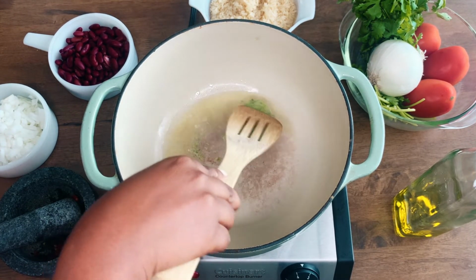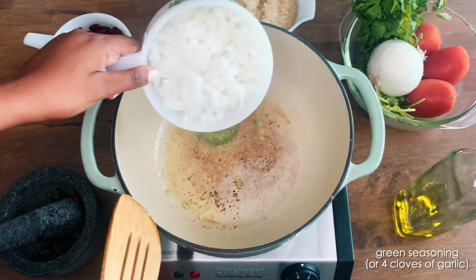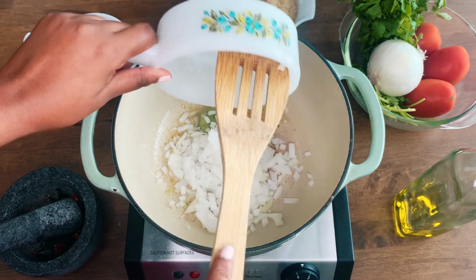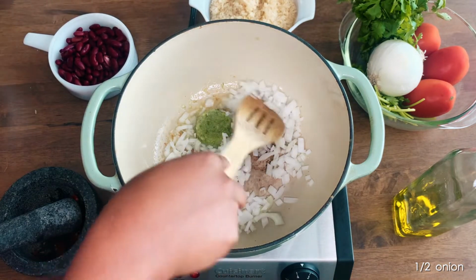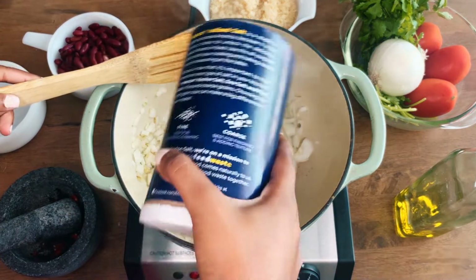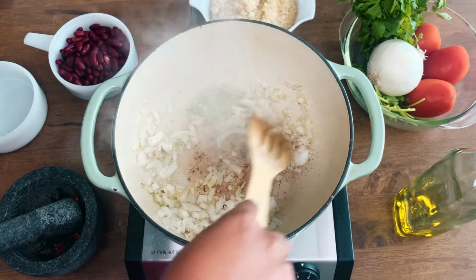So to my hot oil, I'm adding in green seasoning, which is essentially a garlic and green onion mixture. I like to prepare my green seasoning in bulk and just freeze it so it cuts down my prep time. Now I'm adding in about half an onion and we're going to stir it and saute it and season it with salt and pepper. I like to season at every layer to make sure that the flavors are dynamic throughout the dish.